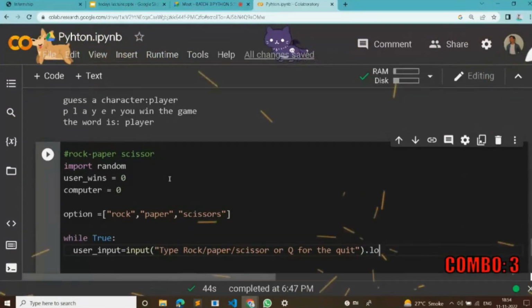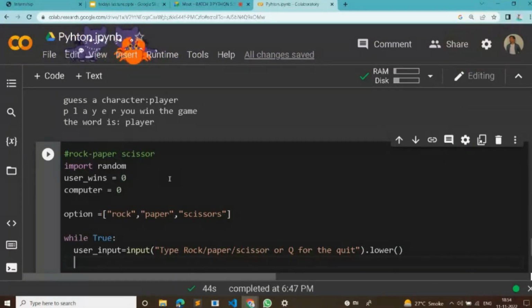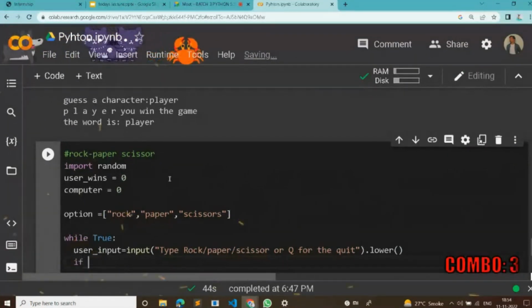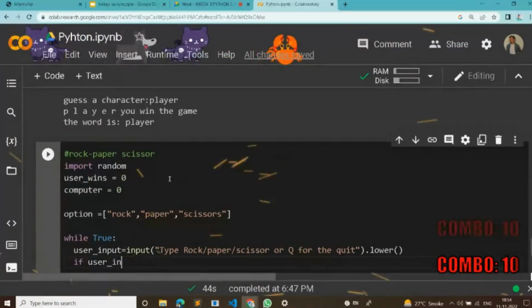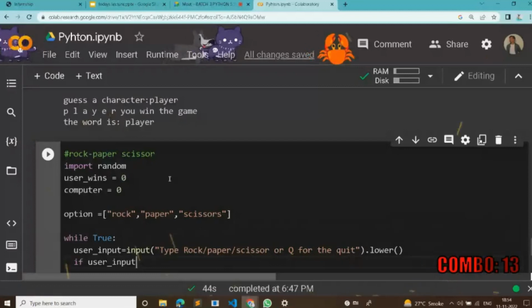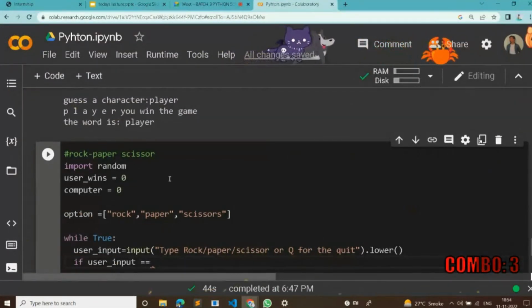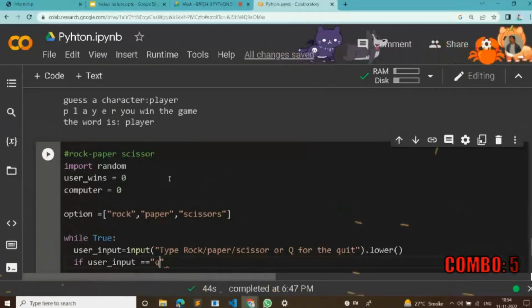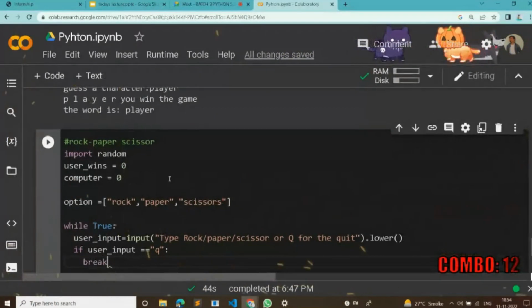If someone is writing in uppercase or in any way, then we have to take it in lowercase. Now I have to check if user input is Q. If my user input is Q, then I have to break.